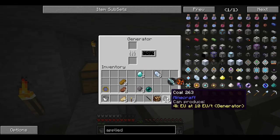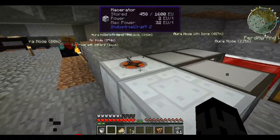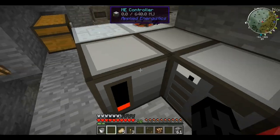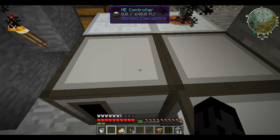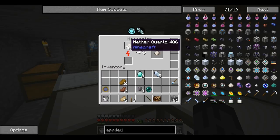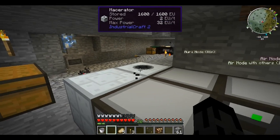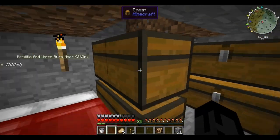We do need to power this thing, so we're going to need an alternate source of power. For the time being this is pretty nifty because we can throw all our crap in here and not worry about organizing it — this thing will do it for us. The only downside is that we need to power it up to get our items back out. This thing takes so long to recharge.